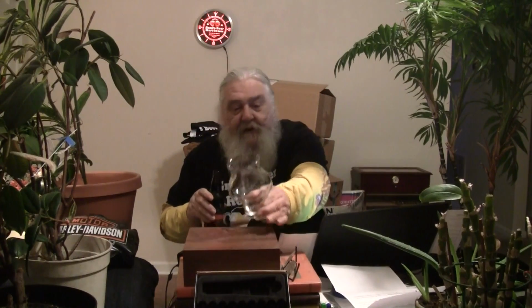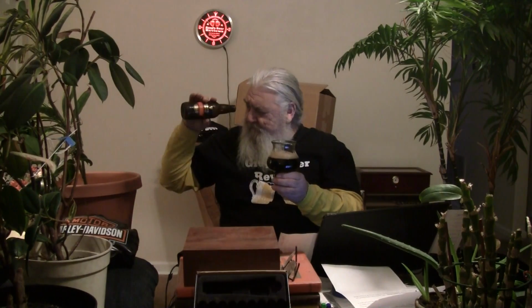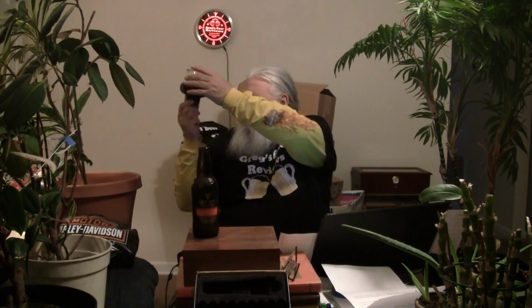A little bit of hiss, smoke. So here we go. 10%. Let's go down the center, guys. What do you think? That is about as aggressive as I can pour that. Straight down the center. Everything is out of the bottle. Almost a finger of head on that pour. Over into the light, a little bit of red rubiness around the thin part of the glass. It is not pitch black, guys, but it's pretty dark.